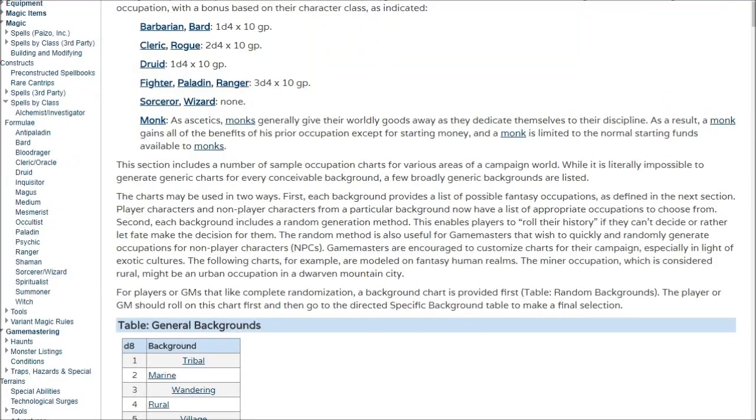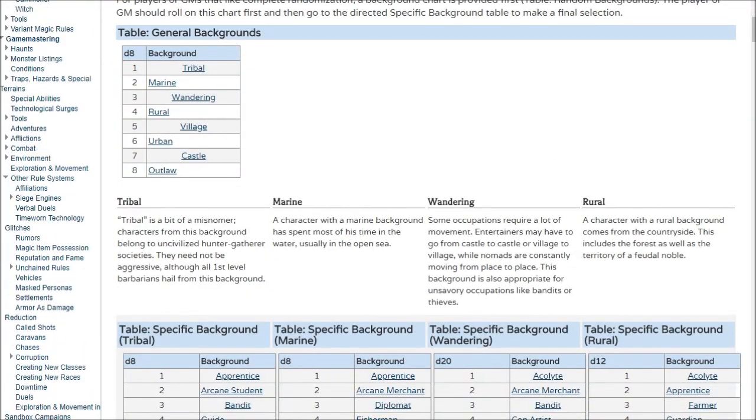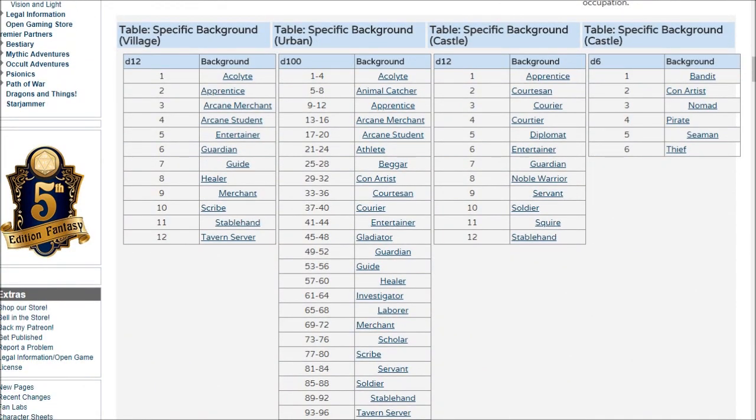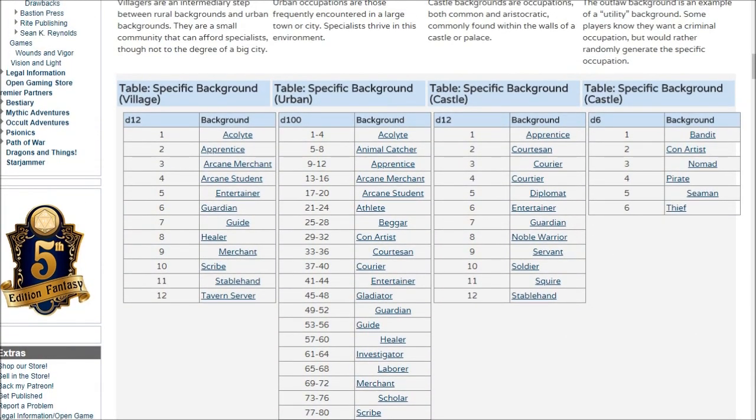Specifically, let us roll some backgrounds. Where did our character come from? 1d8. Where's my d8s? Here it is. The black d8 decides fate and decides that this character comes from a castle. So we got a strong character who comes from a castle. That makes a lot of sense, doesn't it?